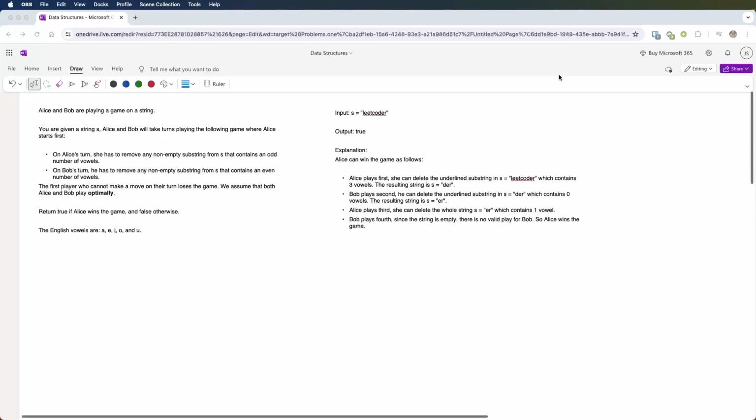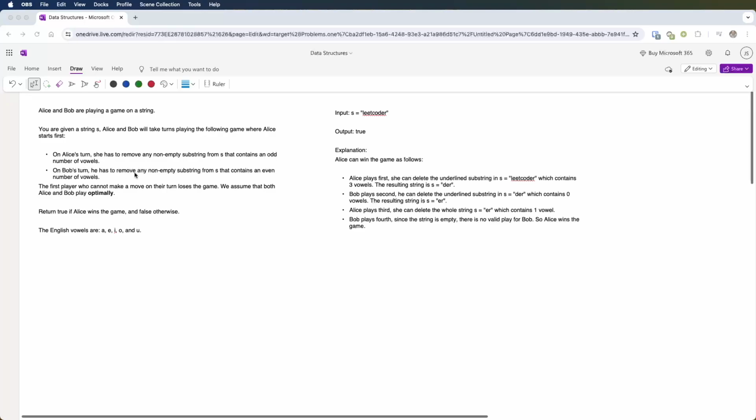So this question reads that Alice and Bob are playing a game on a string. We're given the string S, and Alice and Bob will take turns playing the following game, and Alice is going to start first. On Alice's turn, she has to remove any non-empty substring that contains an odd number of vowels.